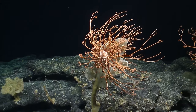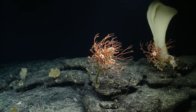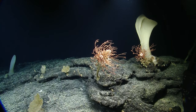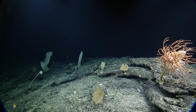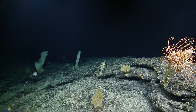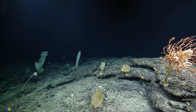Let's learn about basket stars. So we're at 724 meters. Okay, the ship is pretty much caught up. You are under the ship currently. I'm going to start sending it this way if you want to just kind of move north, but you can face that way. Move north-ish. I stand corrected.